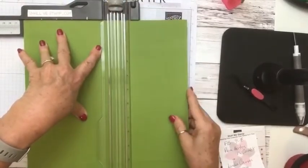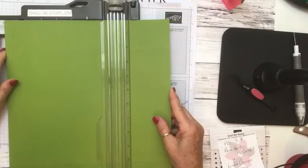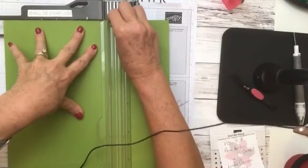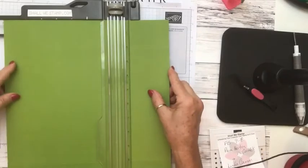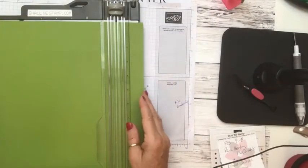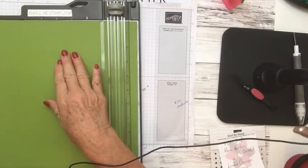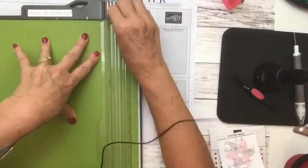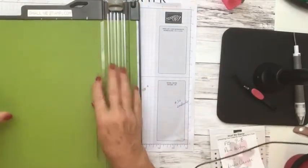All right, and then we're going to move it over to 7 3/8. So we're going to move that to 7 3/8 right there. We'll make our little notch. Okay, and then we're going to do 9 5/8. So we're going to move that over to 9 5/8 right there. Hang on a minute. Let me make sure I've got it. You probably can't see this, but we're going to make a little notch right there. And then the last one is 9 5/8.